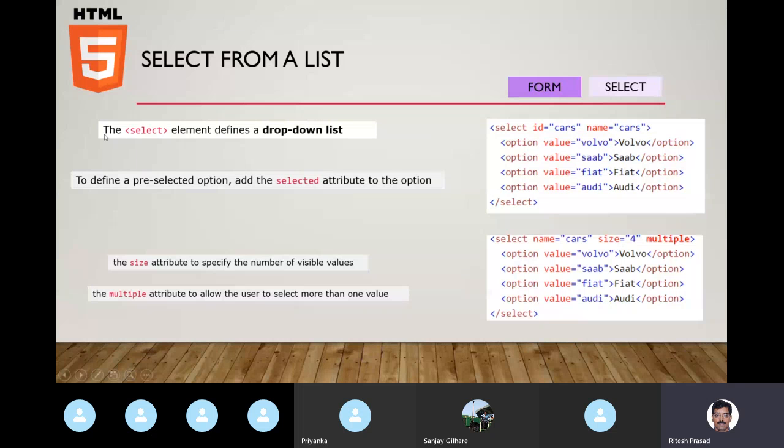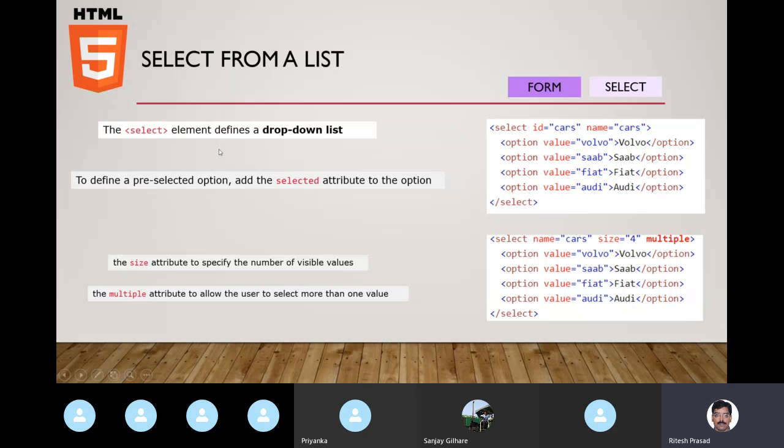Something like this. Select will have multiple option tags, and each option tag will show up as an option, and the default visualization of the select element is a drop down list.